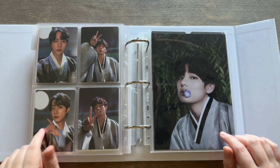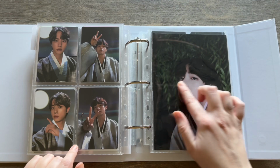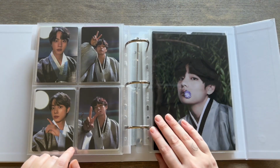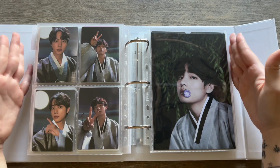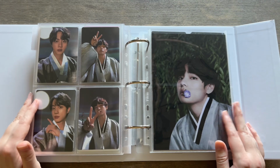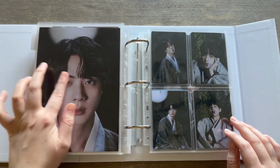So then we go to Damrjang. And again, I kind of like adding these larger postcard inclusions with them because I think they look kind of nice in the spread, instead of me just putting them in the binder on their own with other stuff. So we have all the ones from last year.